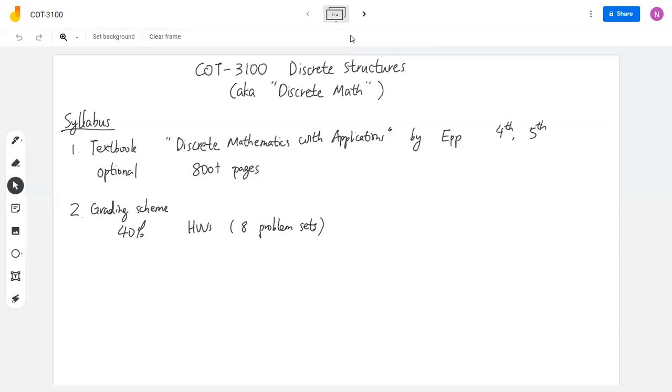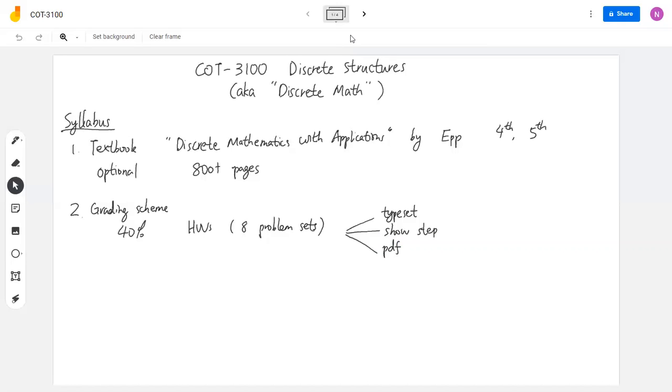For this homework, it's very important that you typeset. Don't use your handwriting. And you should show steps. It's very important to show steps. If you just write down the solution without any intermediate steps, then you will get 0 grade. And also, you need to submit as a PDF file.